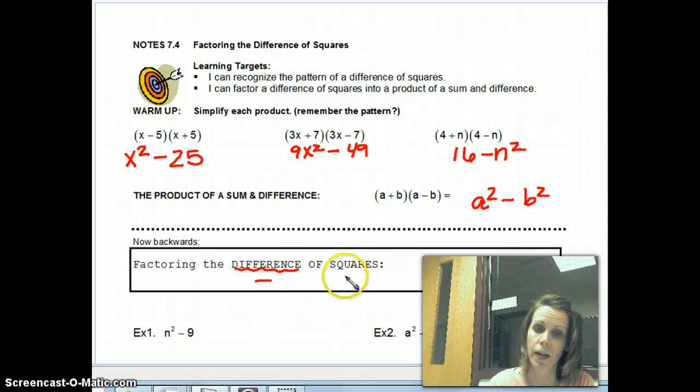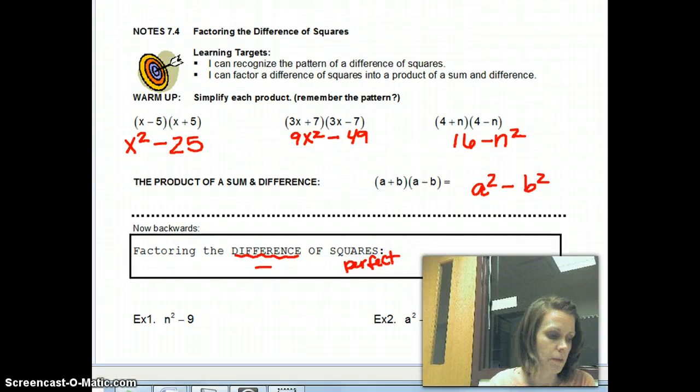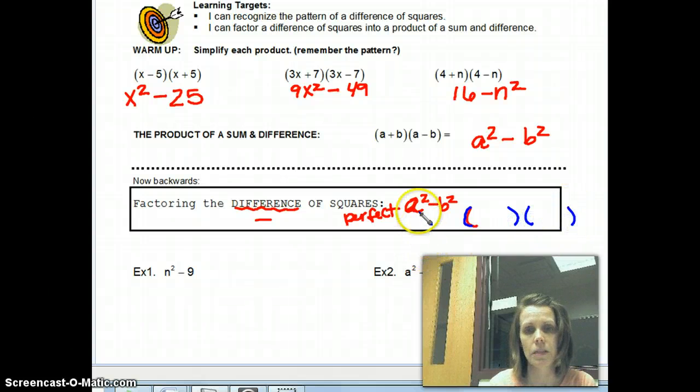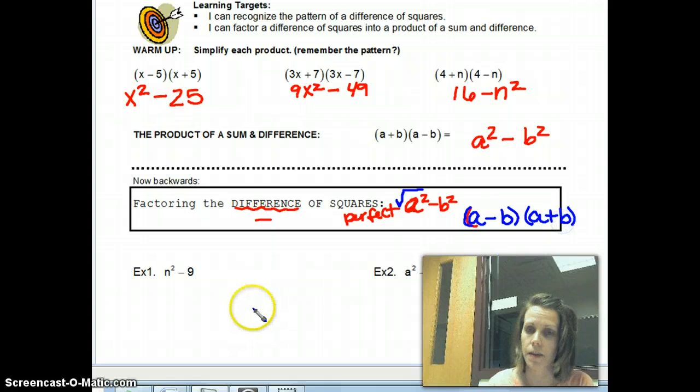That's what they call it, difference of squares, because difference, you're going to subtract and you're going to take the squares, and it's going to be whatever the perfect square is. Okay, so for example, if we take this a squared minus b squared, if this is what you're given, and I ask you to factor it out, you guys are going to be writing the two binomials, and you're going to split a, the square root of a squared, if you split that apart, it's a perfect square, so it would be a times a, minus and plus, and you'll take the square root of b squared. If you split that apart, you just have b and b, okay?